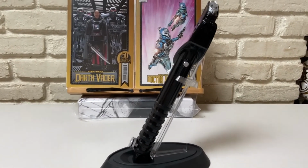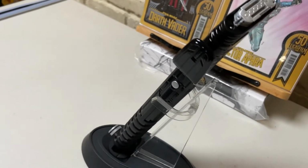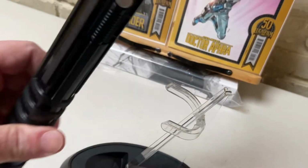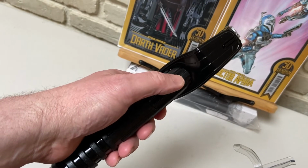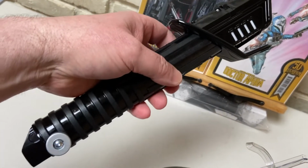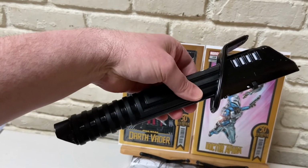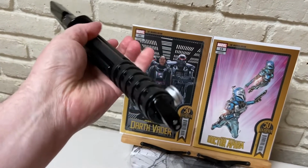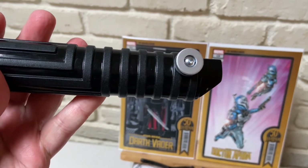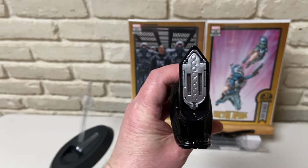So here is the actual hilt in its stand. I'm going to move around a little bit so you can see it better. The one thing you'll notice right away when you pick this up is it is heavy. It's a solid construction. It's got the button there to activate the blade, and I'll show you what it looks like together with the blade. As you can see, it's black metal, but very, very well constructed. It actually has a little hook here on the bottom so that you could put it on a belt or on a clasp on a belt.